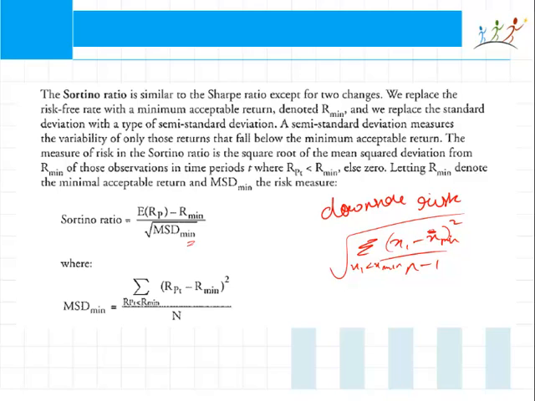Comparing the Sortino ratio amongst different portfolios will compare the expected return minus the minimum acceptable return upon the downside deviation. So other values will be ignored. The mean squared deviation can be calculated in this manner by taking only negative values, ignoring all positive values where the return is greater than the minimum acceptable return.